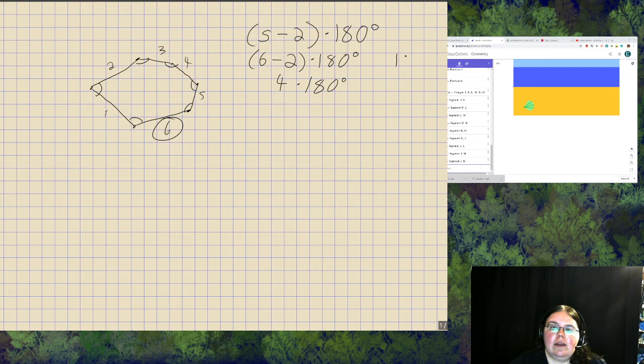Okay, well that's 4 times 180 degrees. Let's see, 180 times 4. I know 200 times 4 would be 800, so I'm expecting a bit less than 800. 0, 32, really 320, 4, really 400, and 3 would be 720. That's a bit less than 800, so that's believable to me. So that tells me that if I took a protractor and measured all the angles in this hexagon, that's the name for a 6-sided polygon, I would find out that there are a total of 720 degrees.